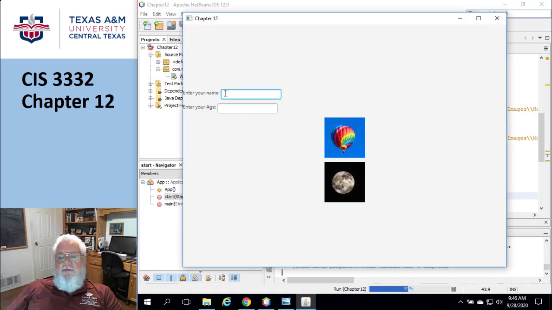Okay, now it's fairly obvious these guys don't really line up, and that I don't like that. Because the labels were a different size, it's kind of like, ugh, I don't like that. So let's do some tweaking. What I basically want to do is I want these guys to all be the same. You do that typically with a grid container. So I would not do it the way I did it now.